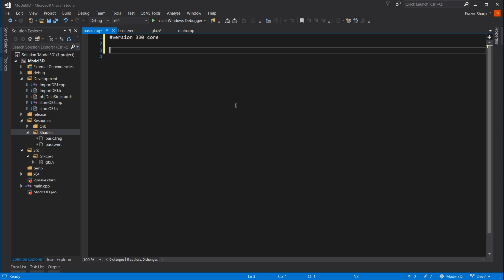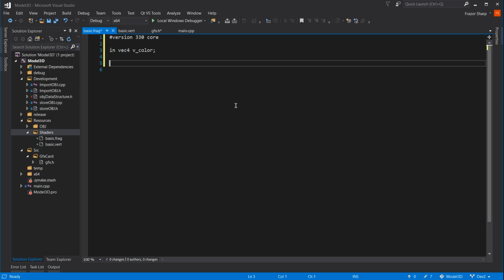Everything else has been built from there. So this will give us the base commands. Nothing flashy going on here, so nothing to worry about. And this is a very, very simple in Vec4, and it's coming from the vertex shader, and that's going to be color. Not going to do anything with it, so it's just going to be void main void because we can.